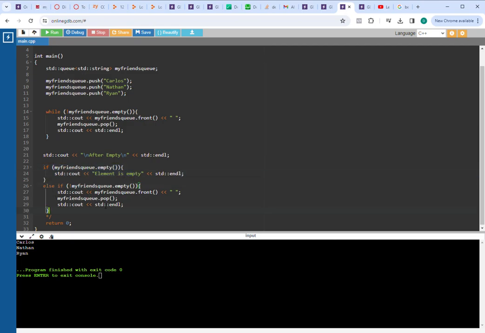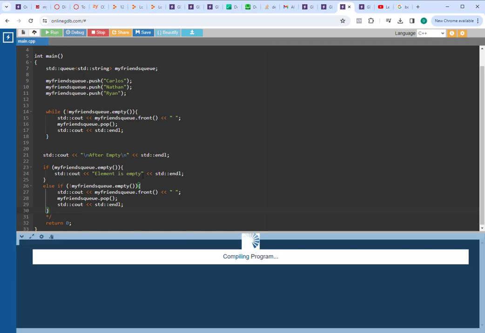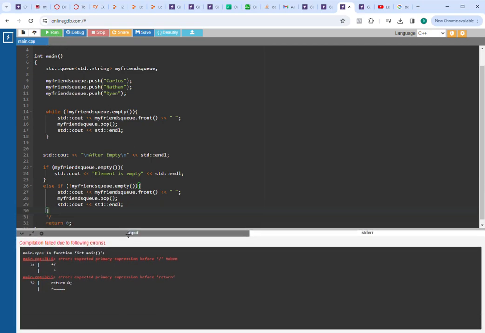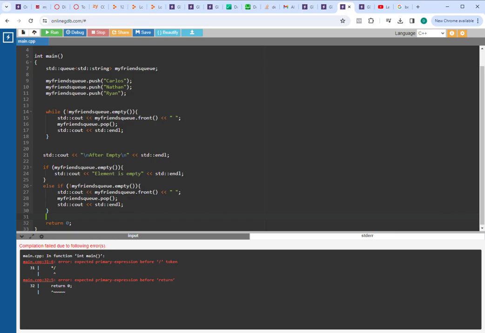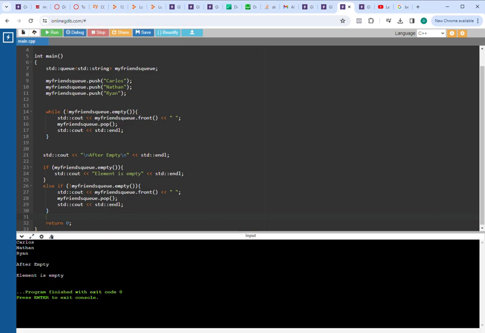If it's not empty, print it out again. So we'll hit run. It's saying, hey, Carlos, Nathan, Ryan. And then it's just saying, hey, this is just my bookmark after empty. The element is empty because it is empty.